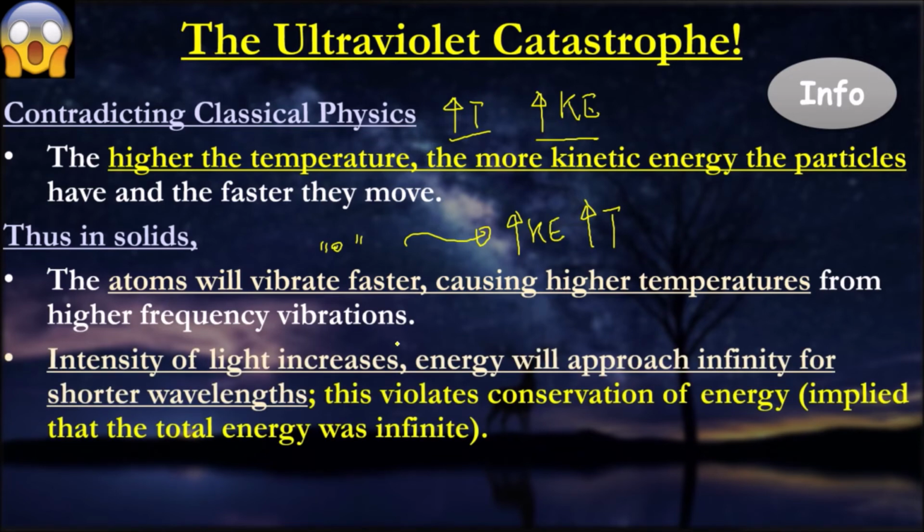And so the intensity of light will continually increase, and then the energy would approach infinity, because it's almost self-serving itself. If you imagine, if I keep vibrating faster, I increase the temperature of the system. Then with an increased temperature of the system, it means I'll vibrate even faster than that. And that doesn't quite make sense, because I've only put so much energy in to vibrate the atom. Why is the atom vibrating faster and faster and faster? That's the thing we need to get right.